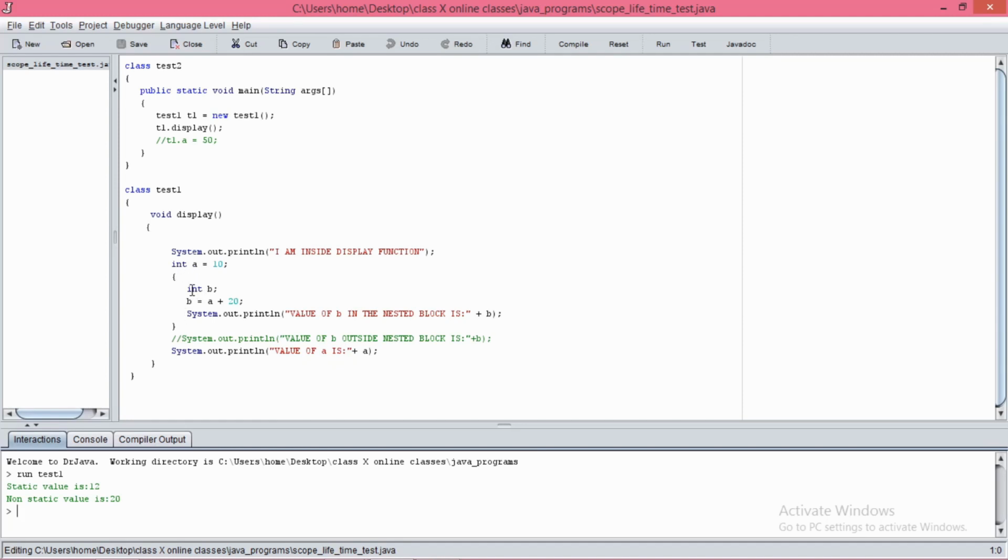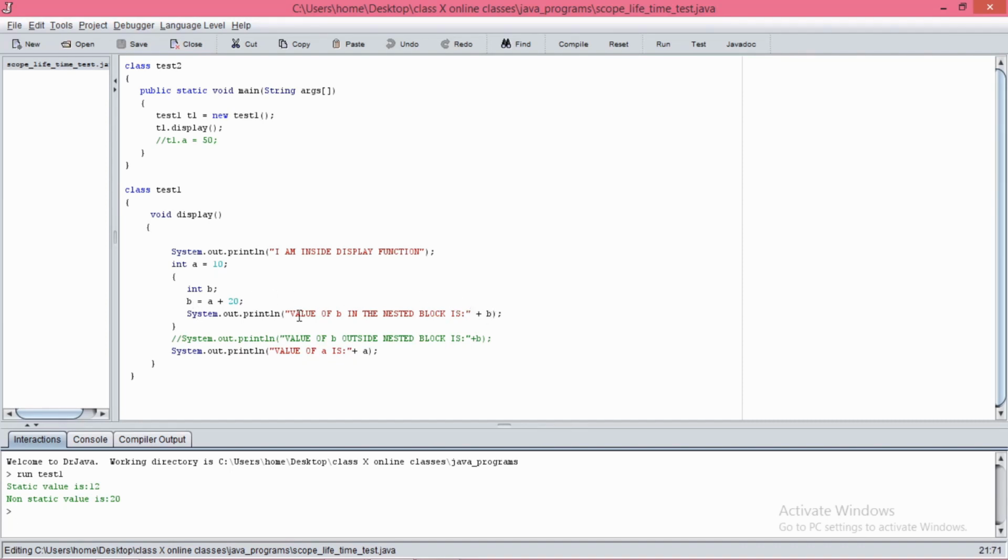Inside that block of statements I have defined another variable b, and here the value of a is added with 20, that is stored into b, and the value of b is displayed.